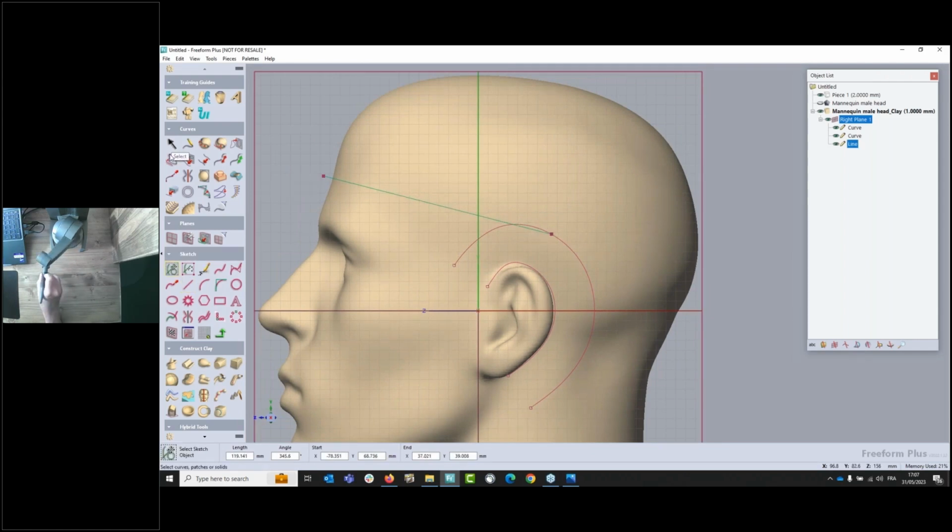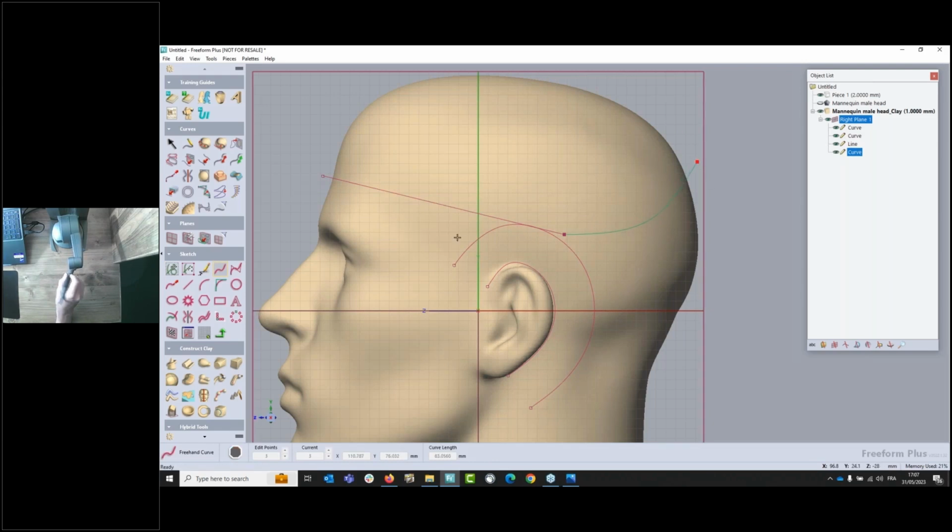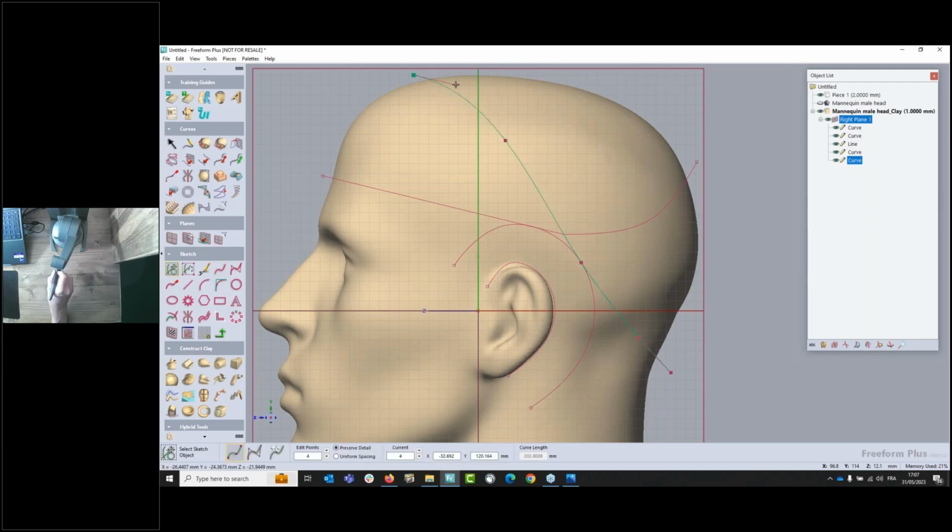I can go on the edit button to modify this curve. Let me be tangent here. And I will add some 2D curves, one here to make this frontal part. And I will draw another one starting from the back here to protect the back of the head. After I will press E to end, then I will edit my curves. Let's say this one will move a little more like this and like this. I can move this point, of course, and maybe this one on the front.